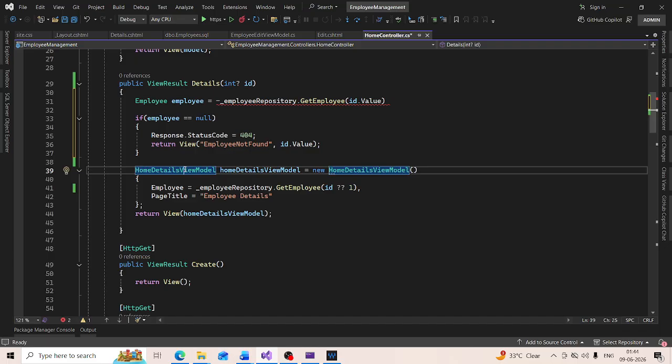where we are constructing an instance of home detail view model.